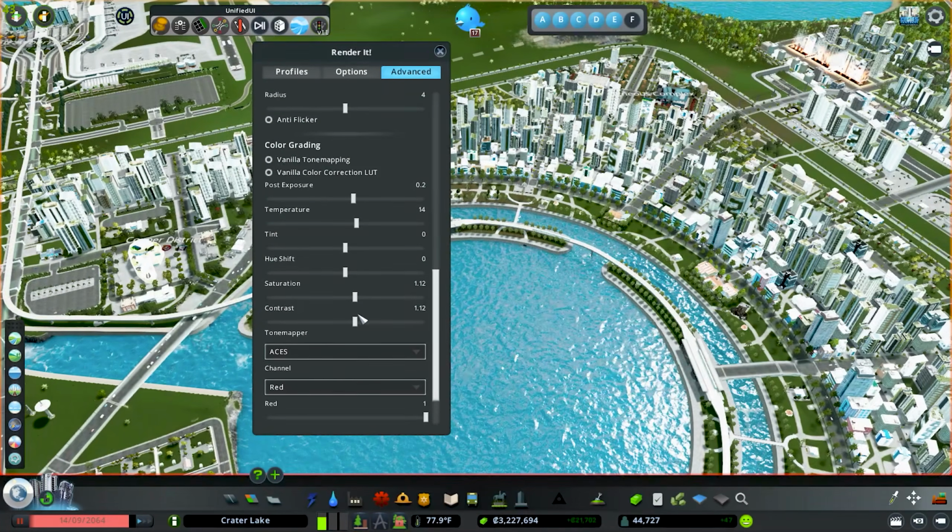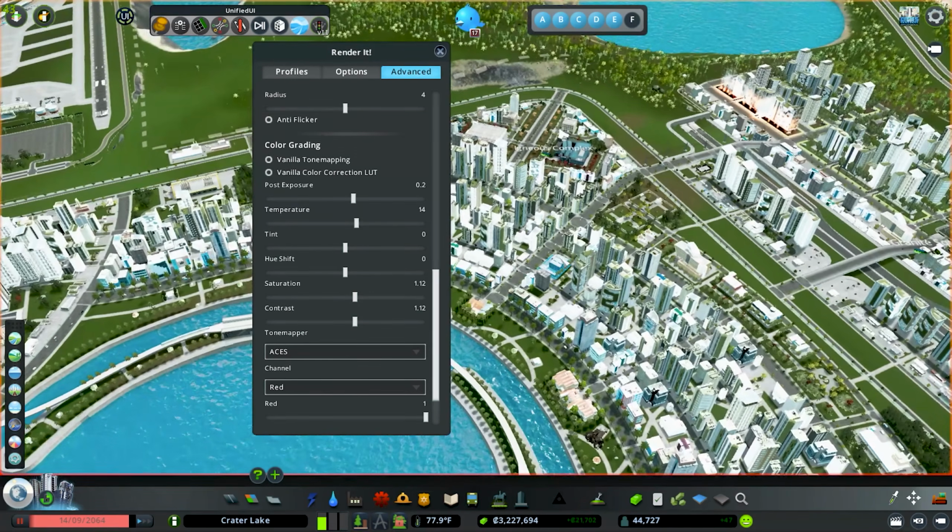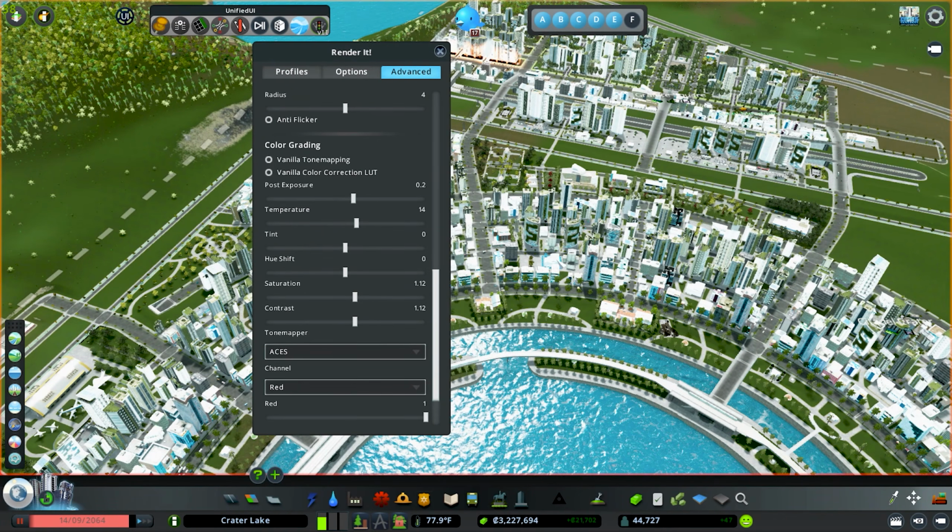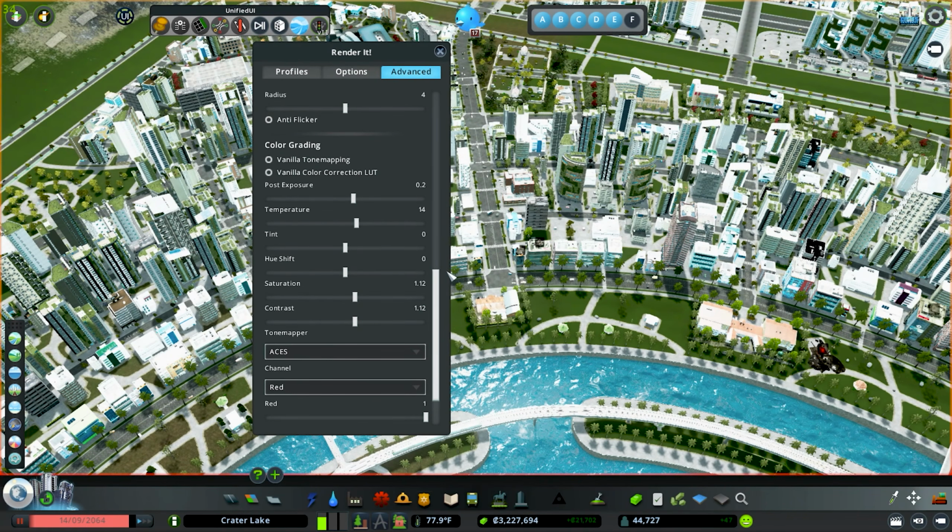But then contrast is the big one. Contrast is huge. And this is even for all you content creators out there. Whenever you're doing your thumbnails or anything, if you don't change anything except for one thing, just make sure to change your contrast. Contrast is what makes your image seem clearer. It makes your image pop. It makes it seem more realistic.